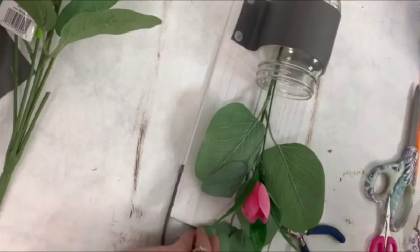And that way it'll just look really, really nice. Now, if you decide to make this, you could use any florals that you want that fit your decor. You could change them out for different seasons.